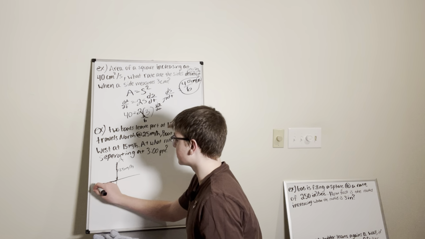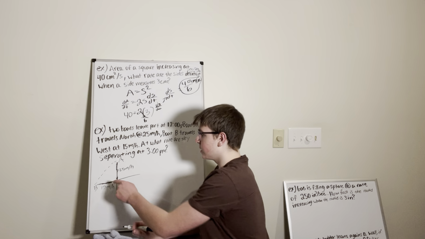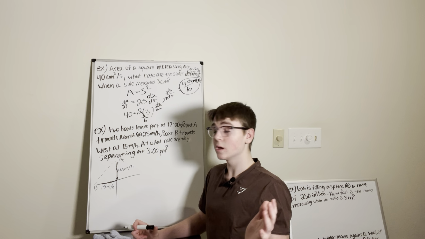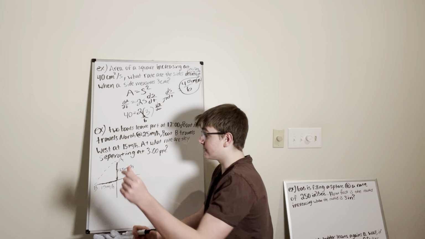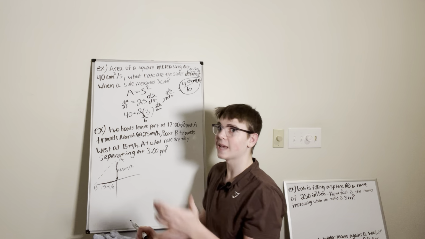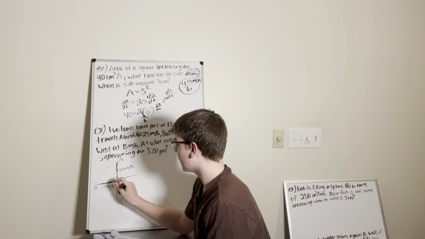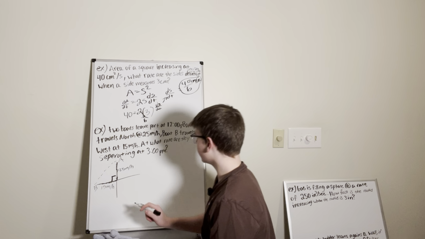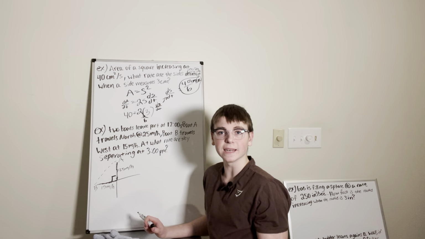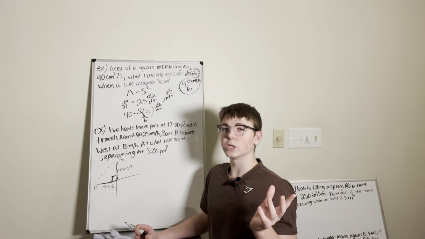And it says, at what rate are they separating at 3 p.m.? So the rate they're separating is this distance between them, because this hypotenuse gives the distance between the two boats. So it's just asking how fast the hypotenuse is expanding. And this is a right angle right here because we are given north and west, which makes a 90-degree angle.